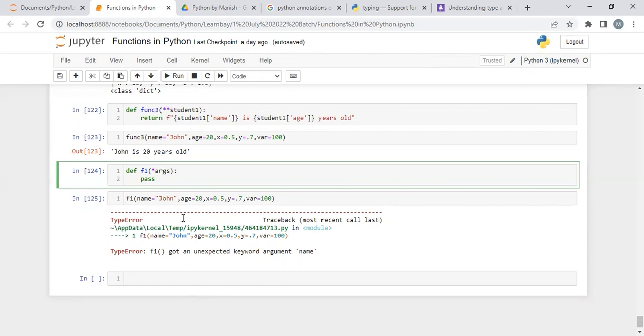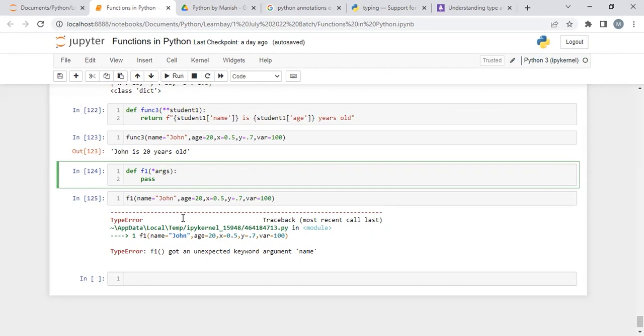When we use the argument name while passing, those are keyword arguments. In keyword arguments we need to use the same name, that is also one difference. Whatever the keyword argument is written in the definition, you have to use that. In positional, you don't use any, right?